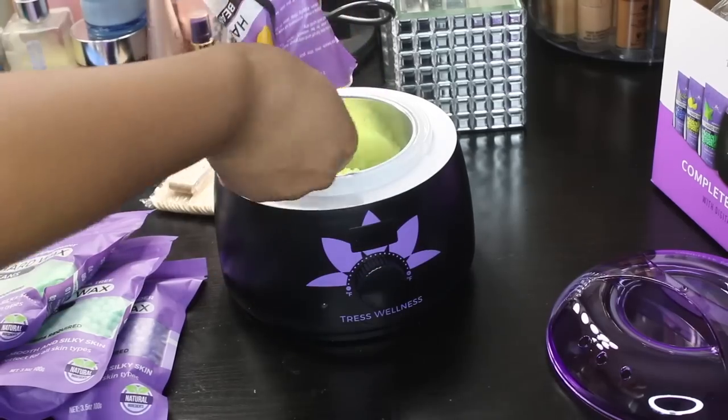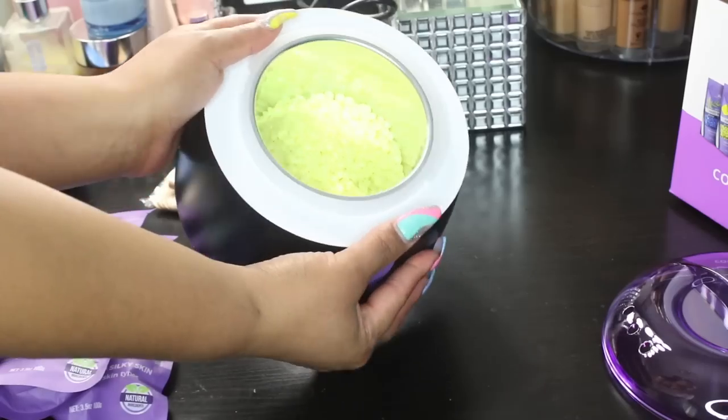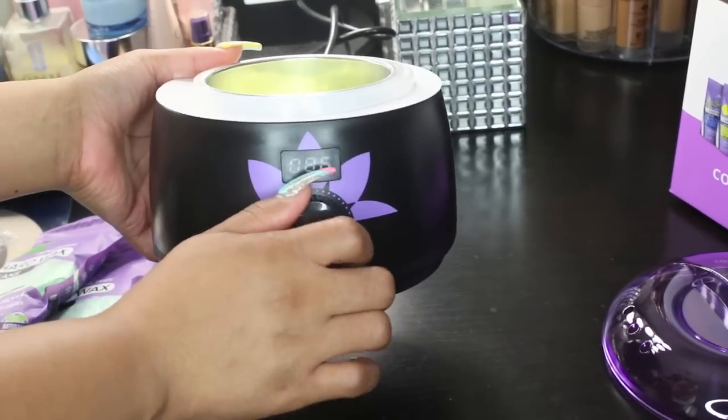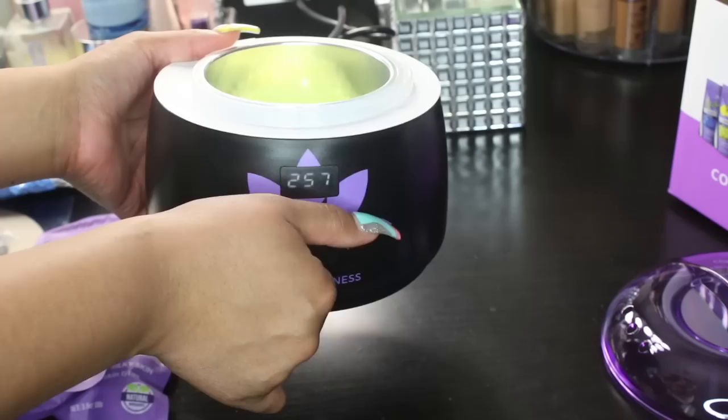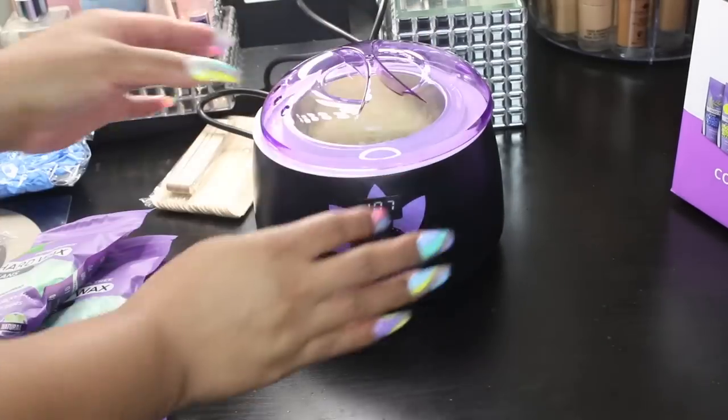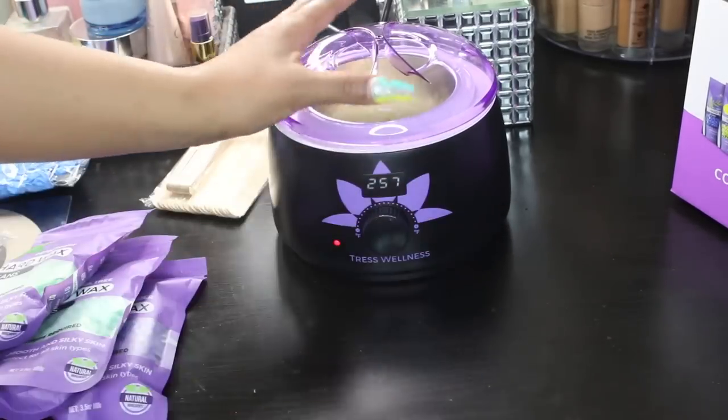So yeah, I'm going to use the lemon ones. I wanted to start off with the lighter color. So I'm just pouring those in and then I'm going to turn my wax machine all the way up so that they can melt pretty fast. And then I believe in between this time I went and took a shower and stuff, and by the time I came back it was completely melted.